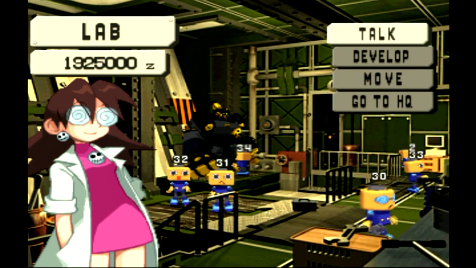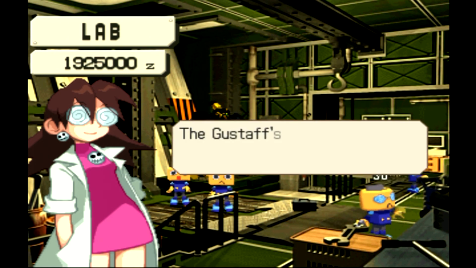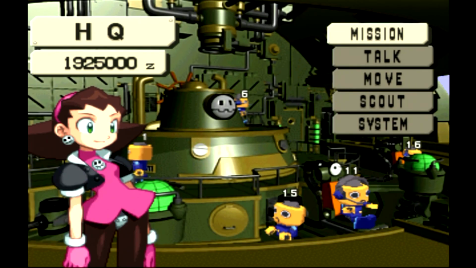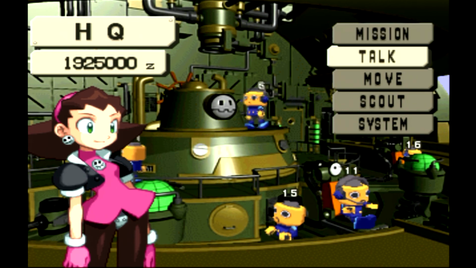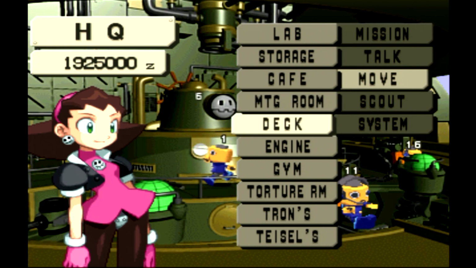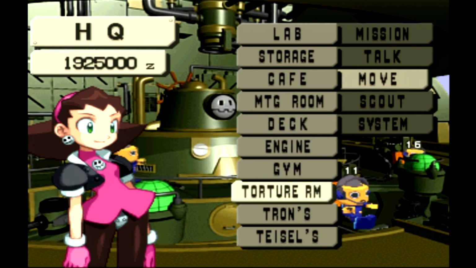And I just screwed myself in the refractor ore, but that doesn't matter. I just noticed that we're below 1 million. The goose staff's energy rating is maxed out. There's nothing more we can do, Miss Tron. So now I'm wondering, can I still do the payback mission? Oh, it actually goes away if you go under. Nice. Attention to detail there. Although I will be able to get that back up. So I'm glad that they added that little detail. I've never seen anybody go above 2 million and then drop below the 2 million.